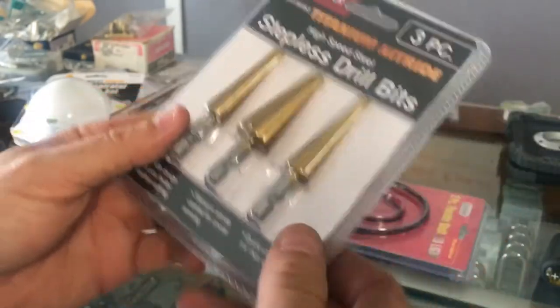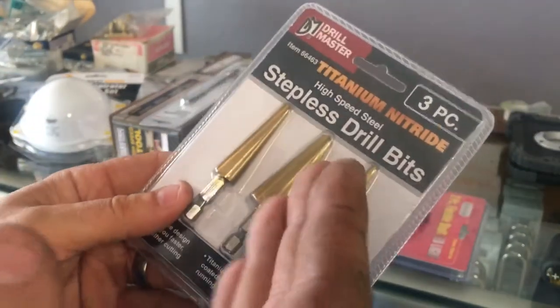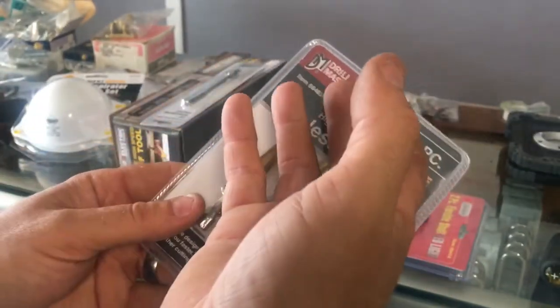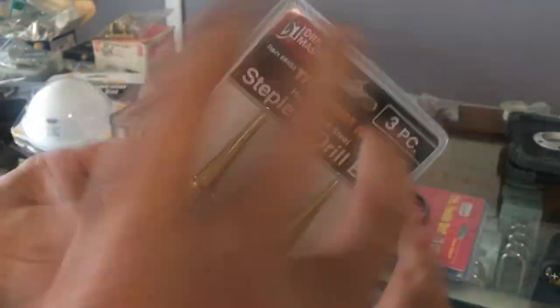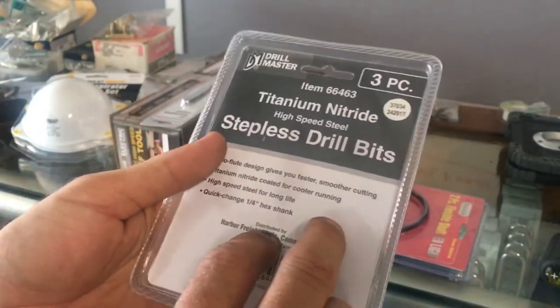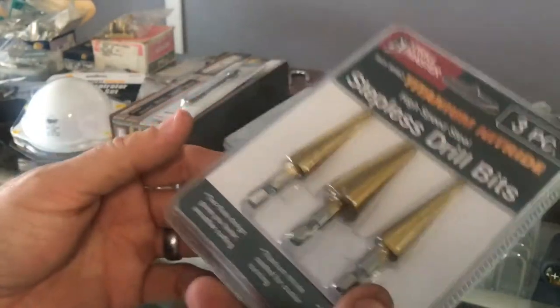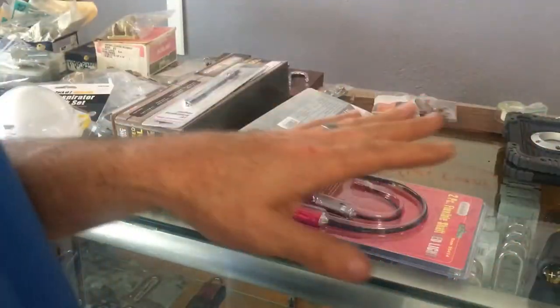But I saw these and I was like, that probably would work a lot better for that, kind of like a countersink. I could countersink into the wood and then come back with a spade bit or something else so that the bit doesn't walk when I'm trying to do it. So I went ahead and got the stepless kind. Again, cheap, but I'm not really using these to put a lot of pressure. If you're getting a bit to use for metal to put a lot of pressure on, don't buy these bits, please.